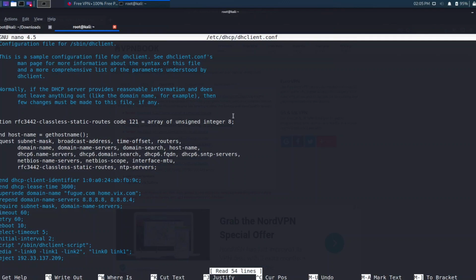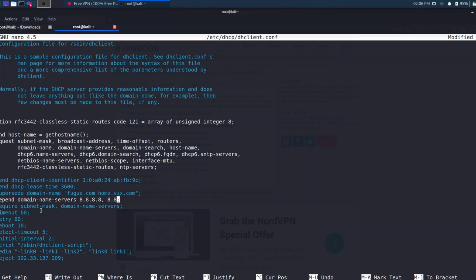So over here, we will see some configuration regarding our DNS servers. And if you use your arrows, you can go down a little bit and find this line saying prepend domain-name-servers. If you delete this first hash sign with backspace, it will make this available. If you put a hash sign in front of any line, it will be commented out. It won't be active, okay? But if you delete the hash sign, it will be active. So right now, I have two DNS servers over here, 8.8.8.8 and 8.8.4.4.